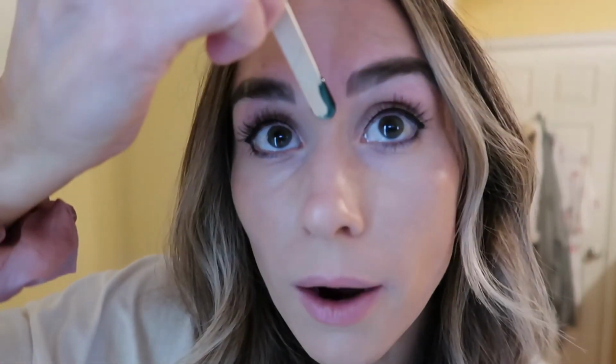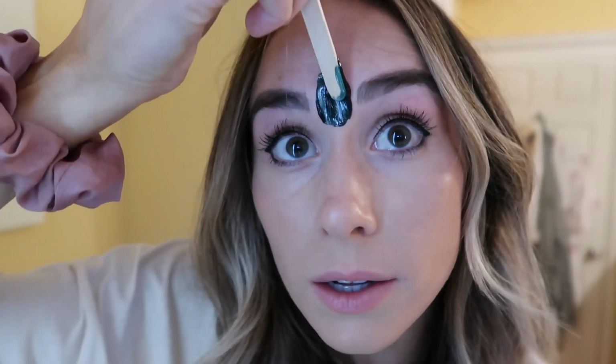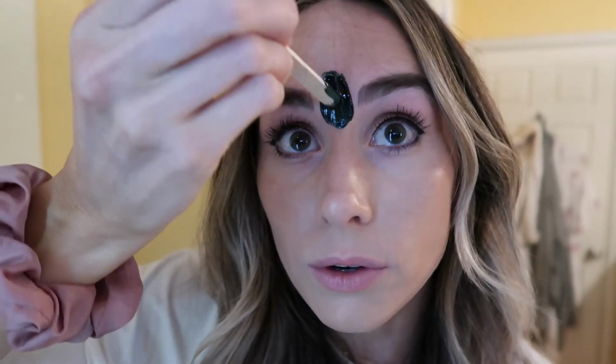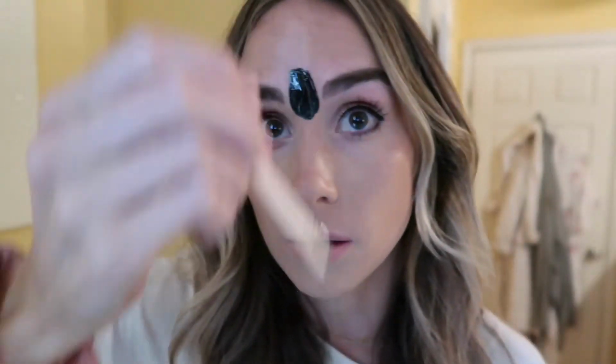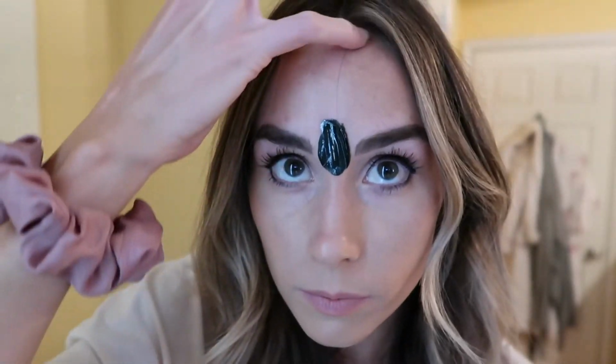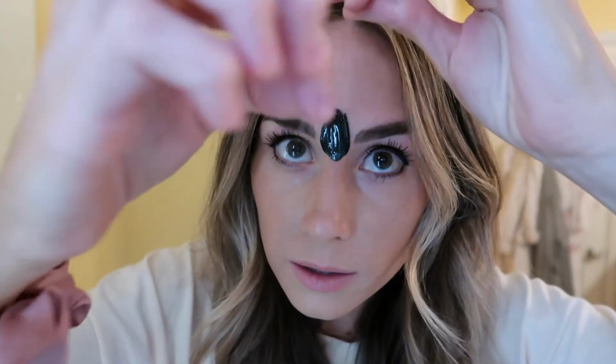All right, let's get on to doing brows. So I usually like to start in the center of my brows here, like the unibrow area. I'll do as much as I can on camera. It's a little bit tricky because the screen is so small. So I'll walk you through this step and then I'll do the rest on my mirror, looking at my mirror. And it's a good idea to get your baby hairs out of the way there too. Like this one just got wax on it, that's fine.